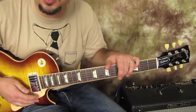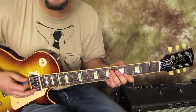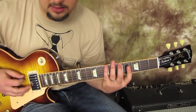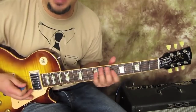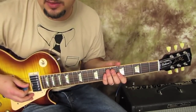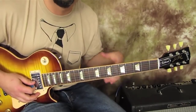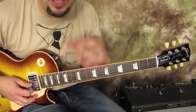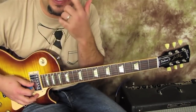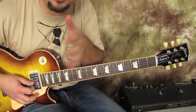Don't learn a bunch of scales. If we're talking about just learning the solo, I don't think you should spend a lot of time practicing the major scale or the mode shapes if you can't play a blues solo yet. We're talking about priorities, because if you get good with soloing in the blues and you've got some licks and you've been using your technique, then learning the major scale after that is going to be easier anyway. You don't want to work too much on just trying to memorize too many scale shapes and all that, okay?